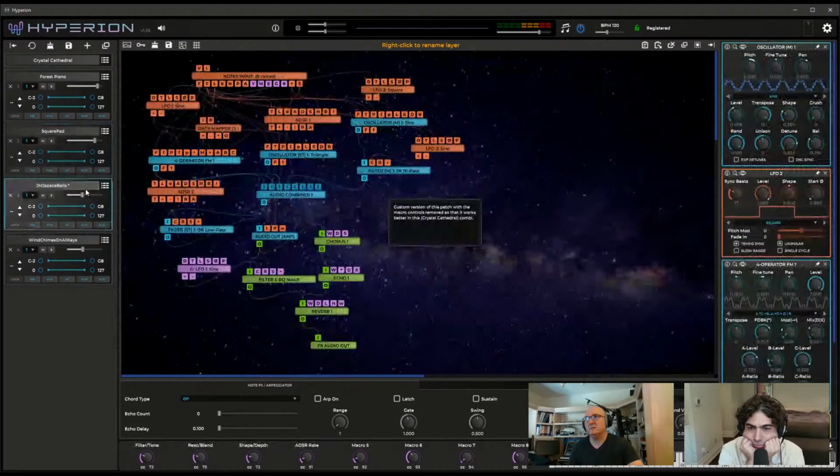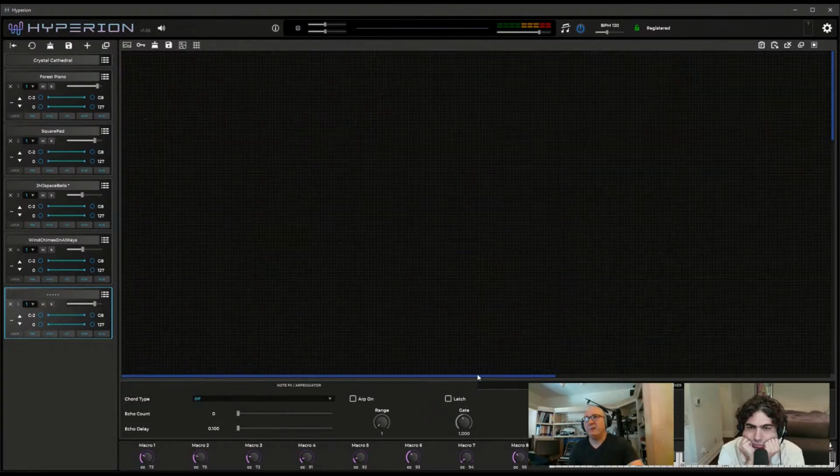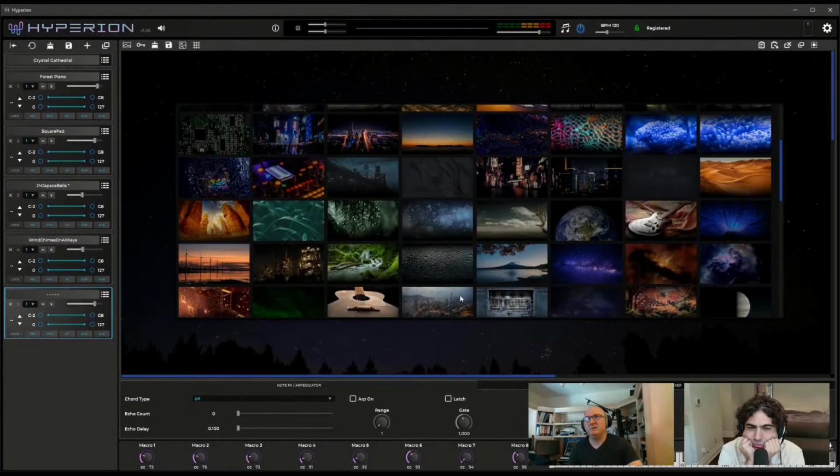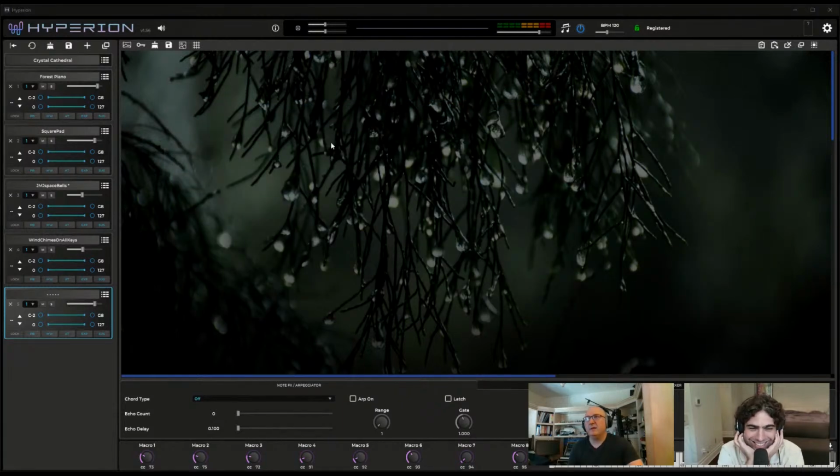So for each of these, you can see the patch changes. And if I just open a new one, we can have up to 16 of these, by the way. You start with an empty graph with no nodes, no sound processing, and originally the background was just this kind of horrible grid, but I've just recently added all these nice backdrop images, so you can pick a nice picture to start making your patch. And then you have this menu that pops up where you can select nodes, and there's lots of nodes, many different categories of nodes, but there's also filtered lists, so you can find a specific type.